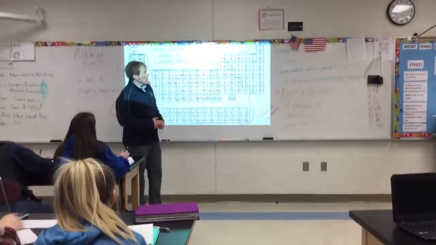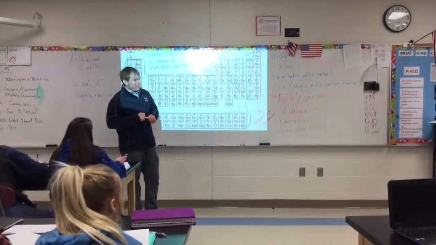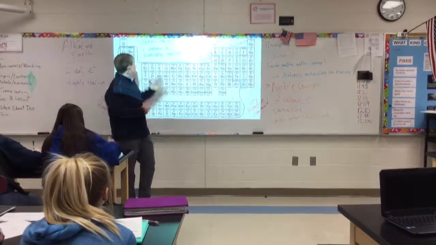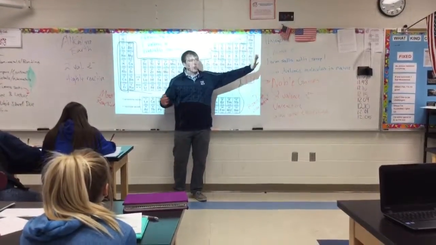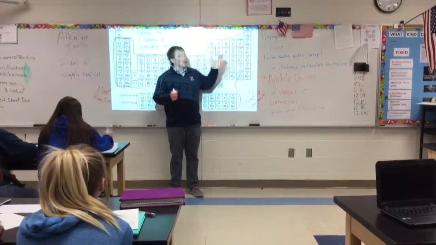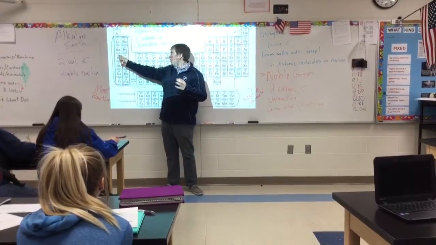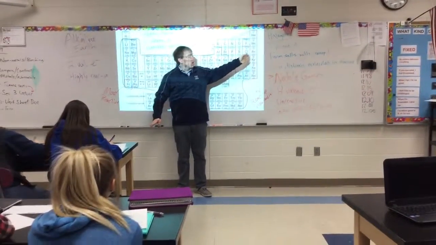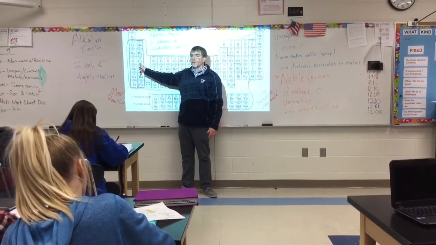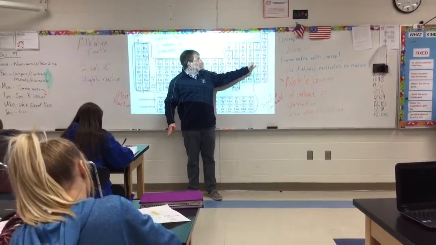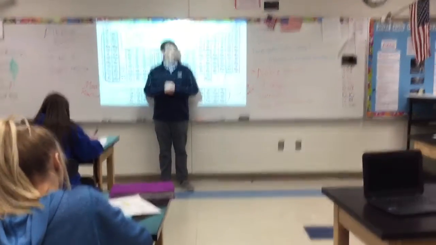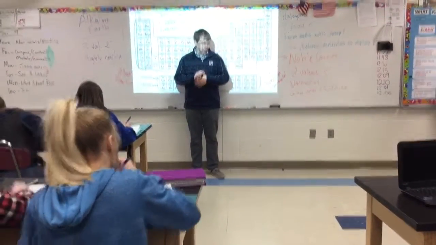Yeah, this stuff is what's going to be on your test. I haven't told you all the answers, but knowing these different groups and the properties of the different groups is what you need to know. You need to know a little bit about how you're going to get combinations of elements. So you know that group 1 is going to react with group 17. What would group 2 react with? Most likely group 16, the oxygen group, because you want to have a full outer shell of 8. So you always want to add up to 8.